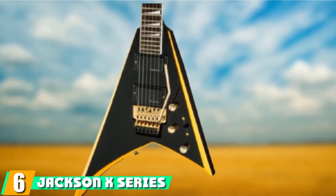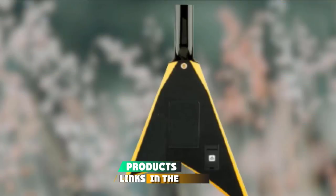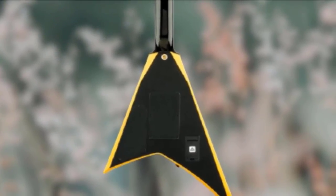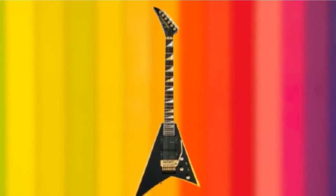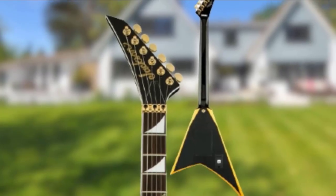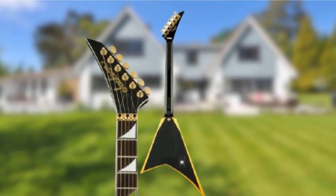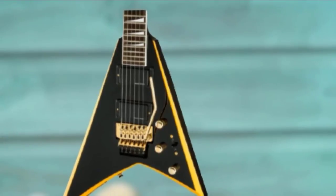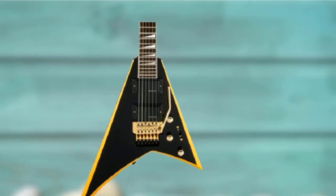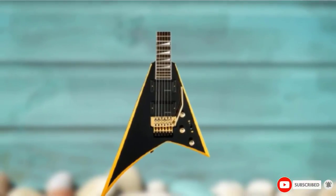The number 6 position is dominated by the Jackson X-Series Rhoads RRX24. There have been countless versions of Jackson's uber-pointy Randy Rhoads V over the years, but this X-Series model, new for 2020, might just skewer the dragon in terms of value and on-message style. It's black-on-black with a reverse six-in-line headstock for added metal points. You could pay a bit more and get one with neon pink or neon green bevels if you need some color. It's a super-aggressive silhouette but has been around long enough to be a classic. The dual active Seymour Duncan pickups provide a super-hot performance, and there's a Floyd Rose too.